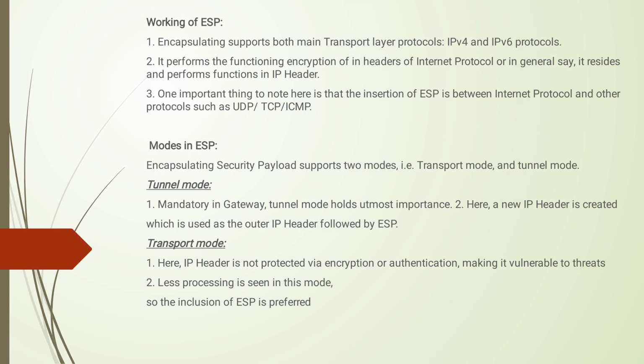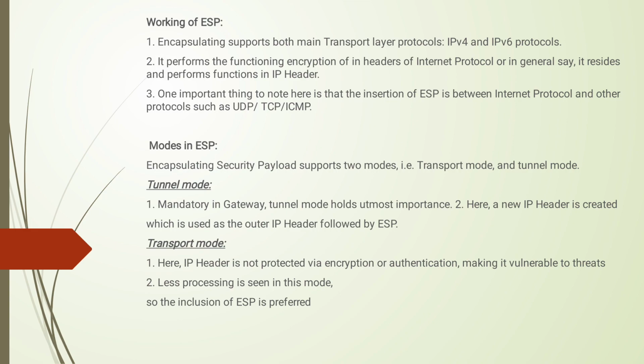As in transport mode, the ESP trailer and optional authentication data are appended to the payload. In tunnel mode, ESP completely protects the original datagram, which now forms the payload data for the newly formed ESP data packet. Again, though ESP doesn't protect the new IP header, gateways are required to use ESP in tunnel mode.